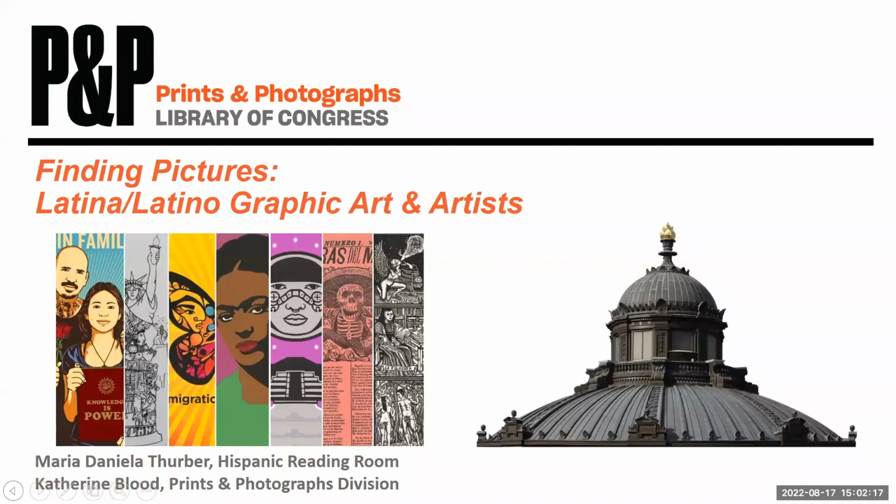Welcome to Finding Pictures, Latina and Latino graphic art and artists, where these glimpses of images on our first slide will soon be revealed in their full glory, along with many more. I'm Katherine Blood, a curator in the Prints and Photographs division, and this is where most of the library's works of art on paper are cared for. Nearly 17 million prints, posters, drawings, photographs, ephemera, and more, international in scope and dating from the 15th century forward.